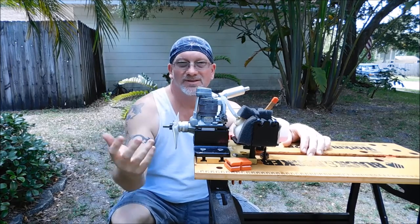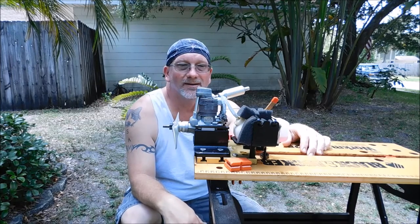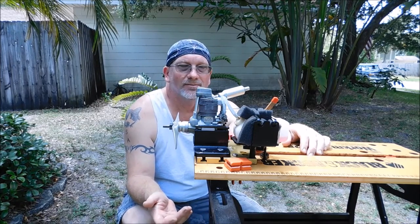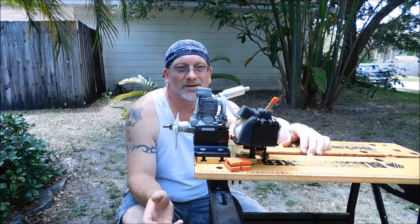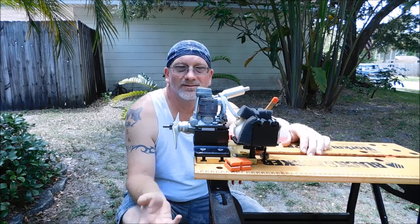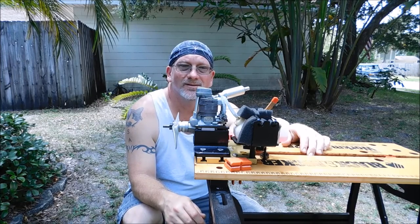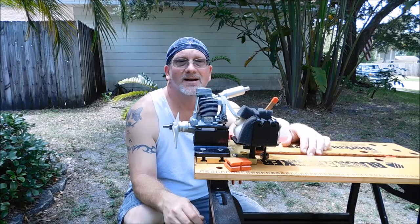prop. It was hitting 10,000, which was a little high, I think, so I kind of eased up on it a bit there. The idle got it down to about 2,800, but it still seemed kind of unsteady. It was a used engine, obviously. Didn't look like it had a lot of time on it.